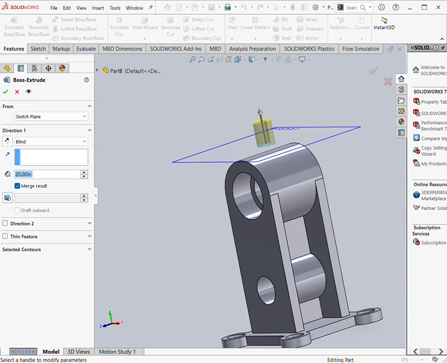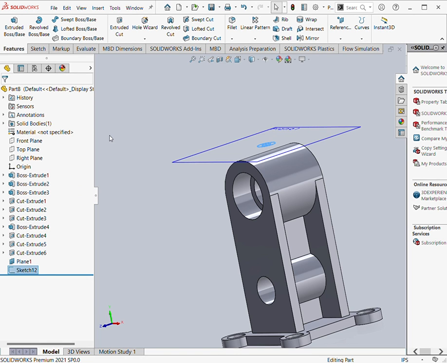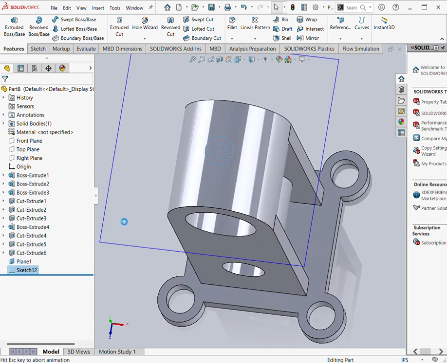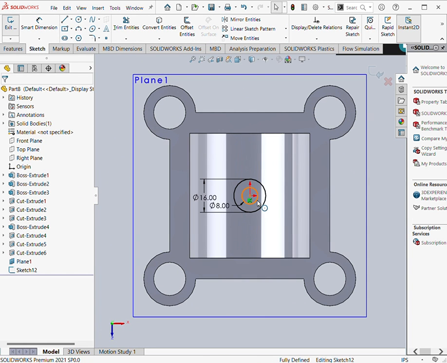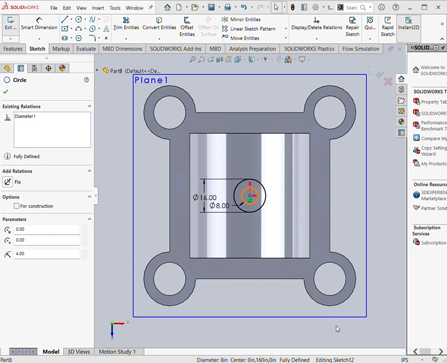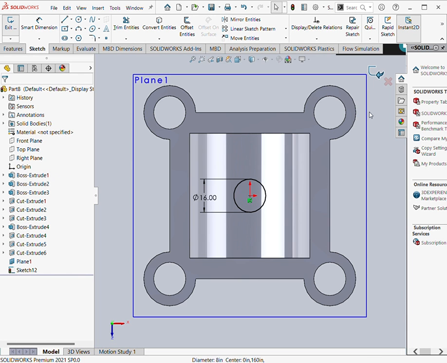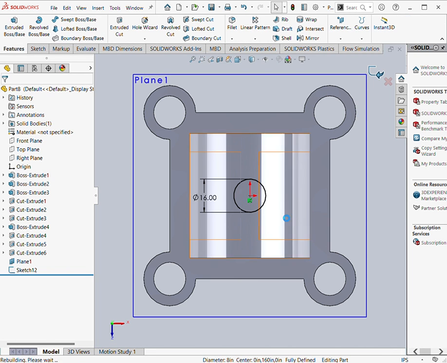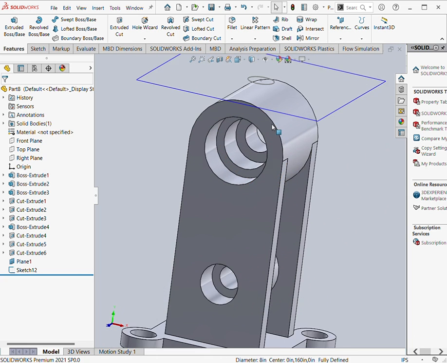Actually, first we need to model the cylinder, then we will make the cutout. Material cutout would execute once you have the material. So edit it and remove the inner circle. We don't need it first. Exit it.